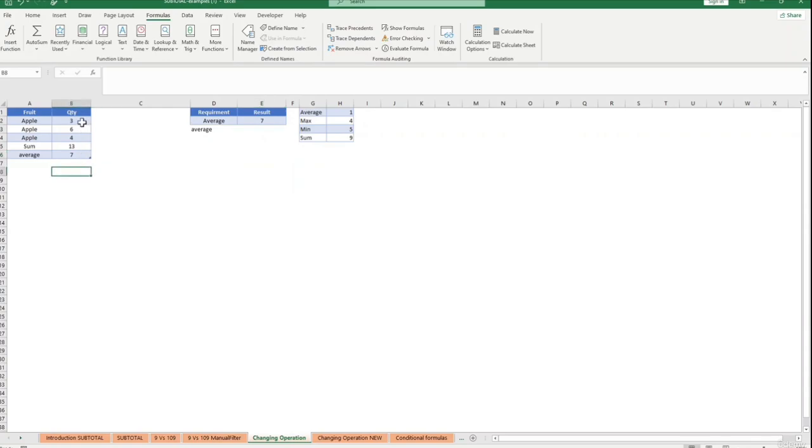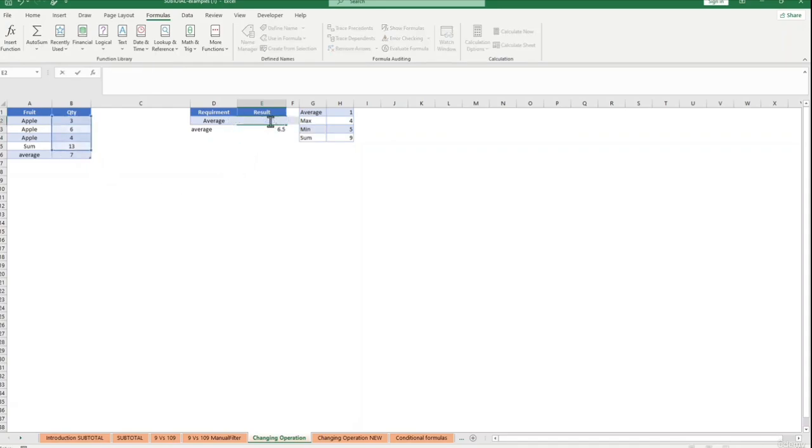Okay, let me do it with this one total, and use average. Let me do another average. I can just show you here, the average, then select all of this. Before that, I'm going to select the range, then close it, hit enter. Now it gives a 6.5.